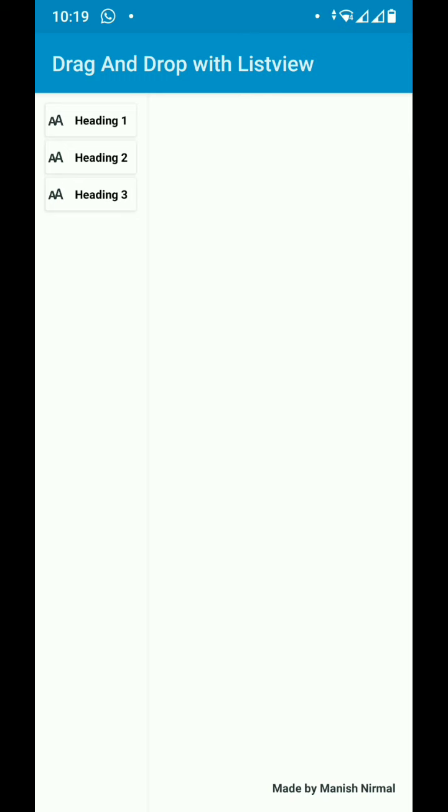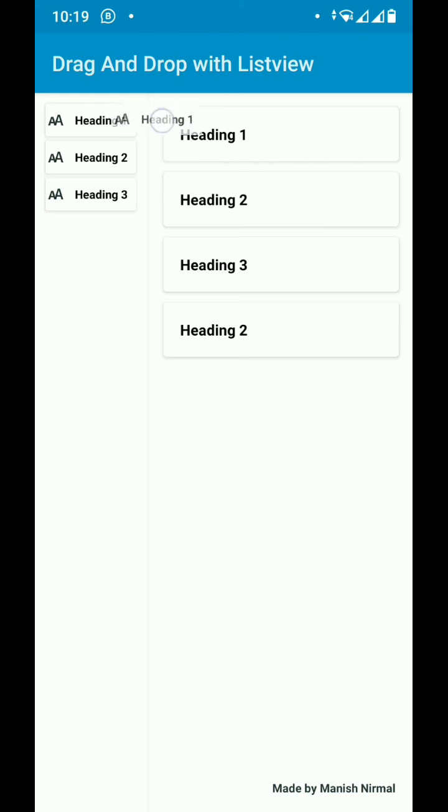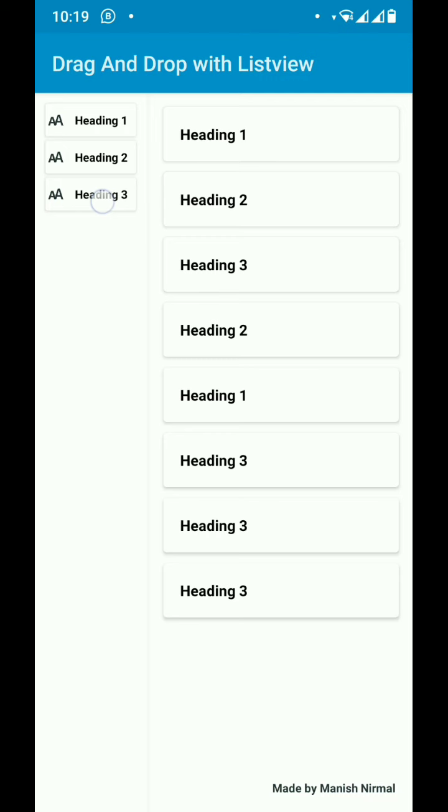Okay, now it's open. So now let's try to drag heading 1. Okay, now it's working. You can see there is a shadow, and let's put it in the list map, and let's put heading 3, long press and just add it, and try a random one. Okay, list, heading 2, 1. You can see it's like adding to the list one by one. Okay, so let's put 3 like 4 times. Okay, so you will understand.